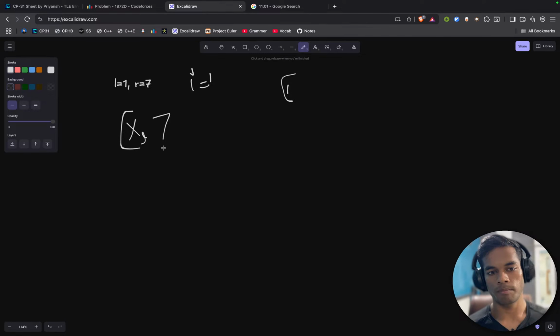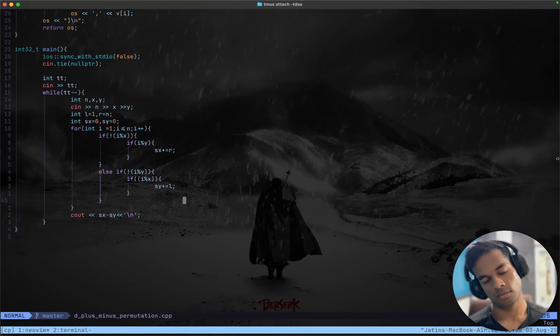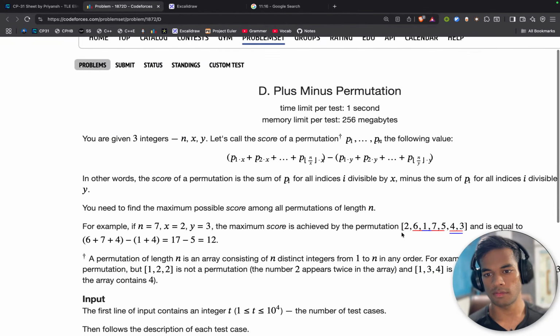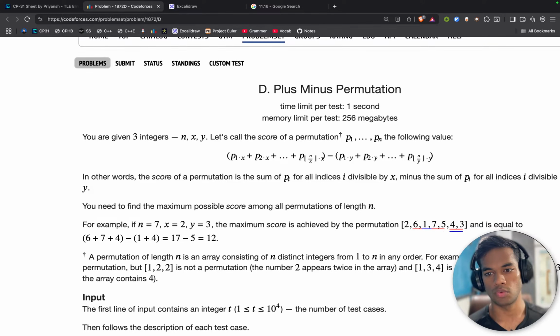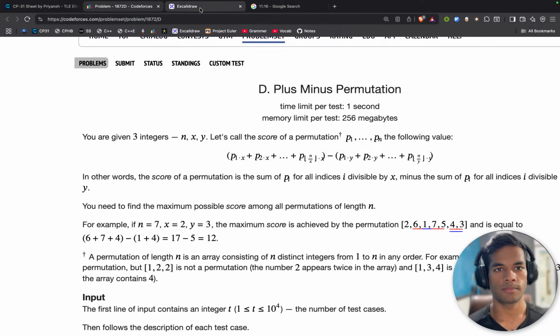Then I move on to the i starts at 1, and it is 1 indexed, so cool. That is cool, it is 1 indexed.